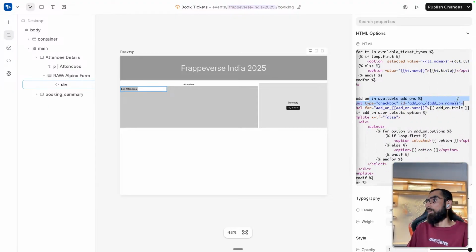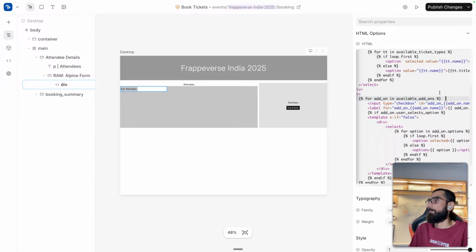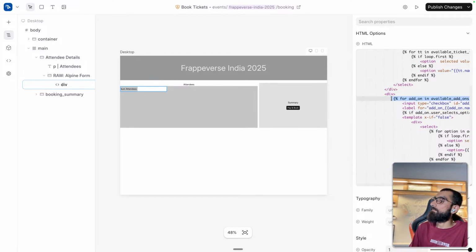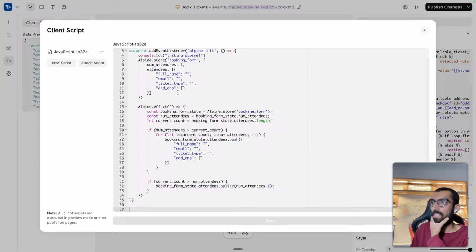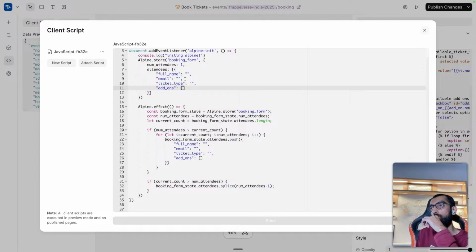For add-on in available add-ons, okay. So the data structure looks like this, right?